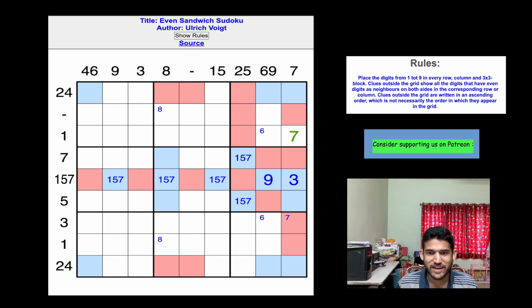So if you have found that, excellent. Reason is, look at this clue. If you have this scenario, there is a cell, this cell, right? Let's mark it in yellow. That is sandwiched by 2 even clues. But as per the given clues, there is no digit which is surrounded by even digits in that row.